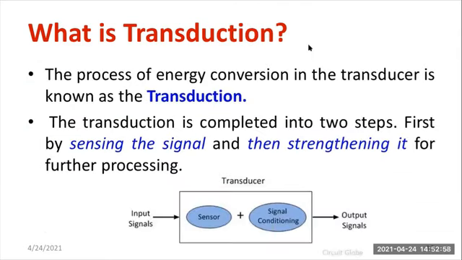Now, let us become familiar with the block diagram of a transducer. We have the input signal, or you can call it the physical input, and we'll be having the output signal. Okay, it is a measurable quantity, the output signal corresponding to the input signal. Let us see what are the main components included in the transducer. So a transducer comprises a sensor unit and a signal conditioning unit. The combination of the sensor and the signal conditioning unit implies a transducer.